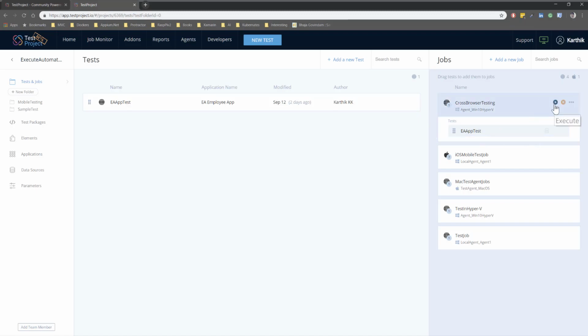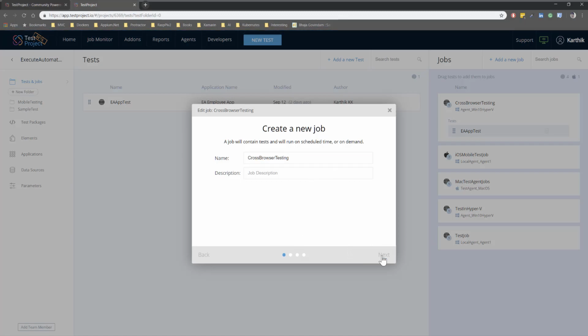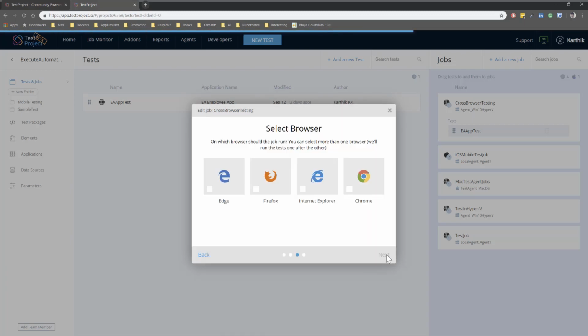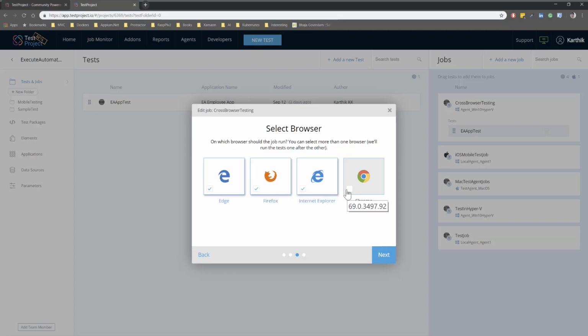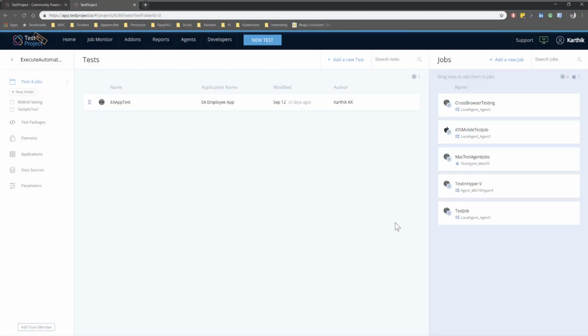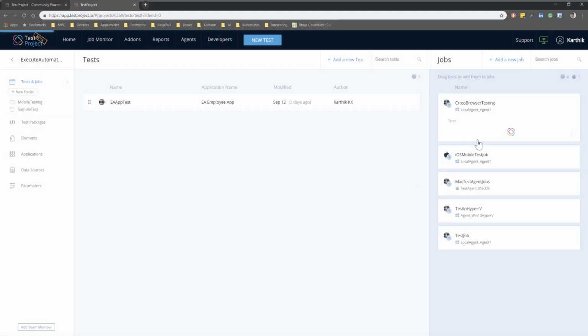Now I'm going to run the test, but before that, I could see that the agent is Hyper-V, which is not right because I'm currently running on my physical machine. So I will quickly change the agent from Hyper-V to my current agent, which is my local Windows agent. You can see that it queries the browsers pretty much as usual, so I'm going to leave all these options intact.